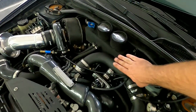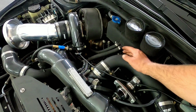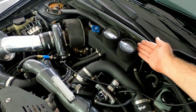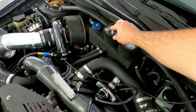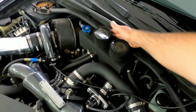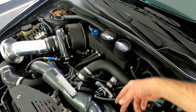This is a kind of a fun AOS we built for this customer. It actually has the coolant header tank built into it, which heats the can to help get condensation out of it. It doesn't do a lot of swirling. There is like a bevel inside there, an angled plate, so that when it comes in, it has to go underneath it and come back up around to vent. But you don't see a lot of vent. There's not a whole bunch of oil around it, so you know it's working pretty well as far as keeping oil vapor in the can, and then it actually does drain back.